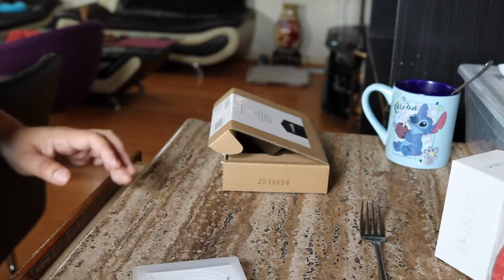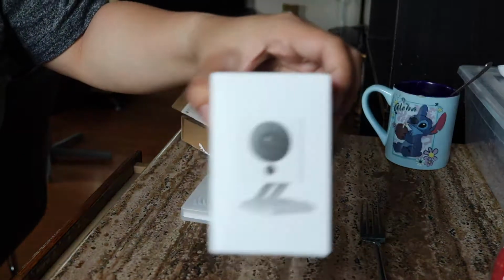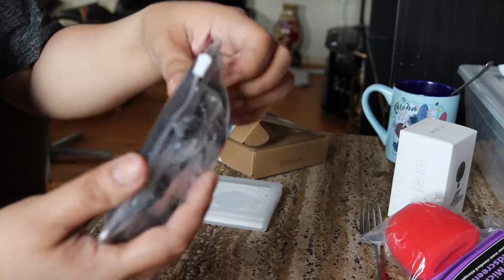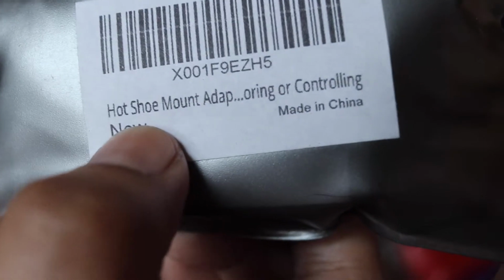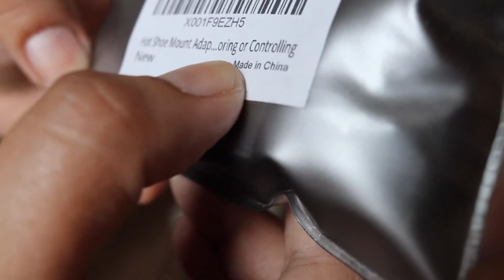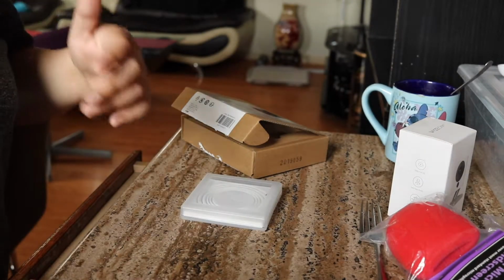So yeah, that's it, guys. I got this one for the lens filter. I got the wide camera. I got the two microphone filters, the squishy ones. So the most important thing I got is this one, the GoPro mount. See, it's a hot shoe mount adapter. Basically it's for the GoPro to be attached on the camera itself.